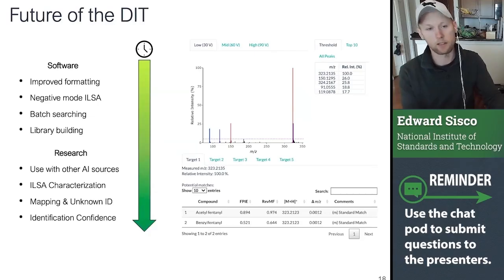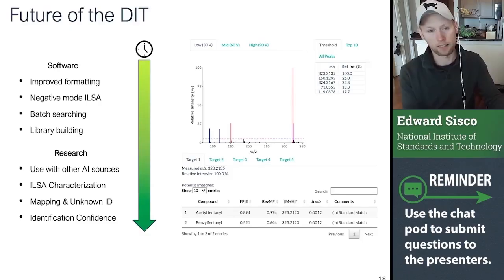So we're continuing to develop additional features and functionalities, both on the software side and more on the R&D side. Some of the things we're working on the software side is improved formatting, which you can see on the right-hand side here. This is our new view of when you do a search. Everything's now in sortable tables to simplify being able to read through and compare results from within targets, outside of targets. We're also looking at things like adding in isotope measurements or identifying major fragment ions for people.